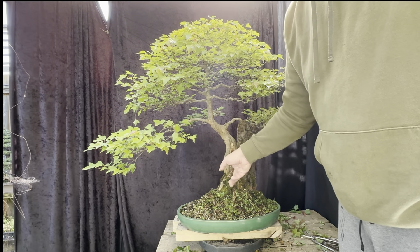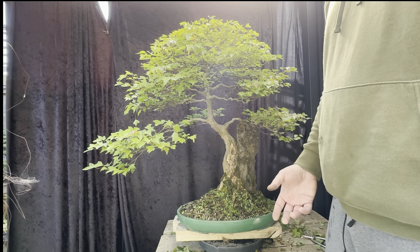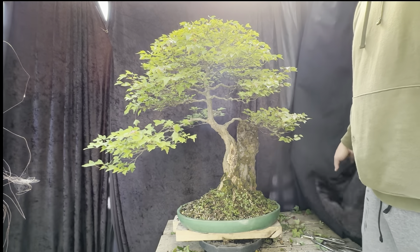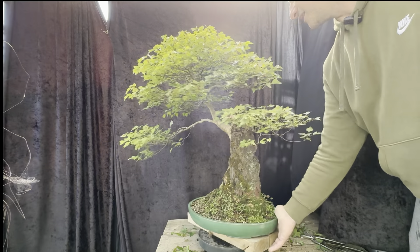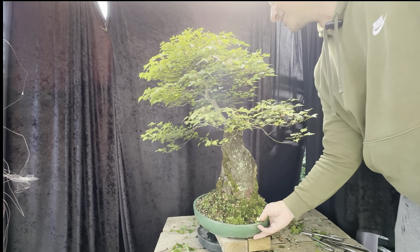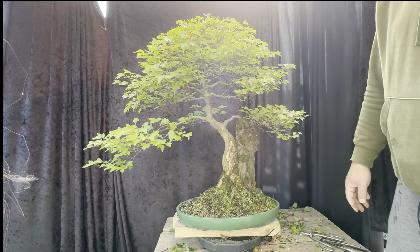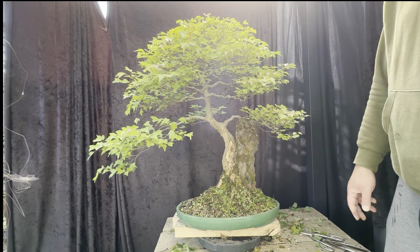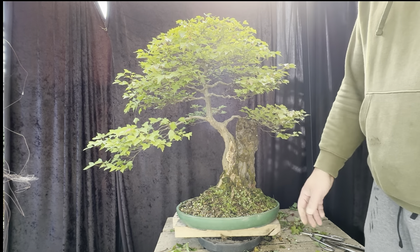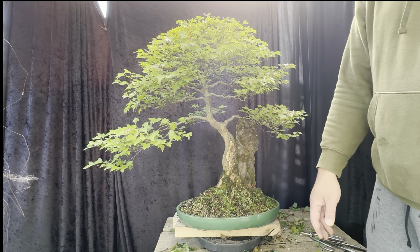I've carved it further down so the water runs off and won't accumulate at one point — it won't rot the trunk anymore. It feels really hard now, which is good — before it was quite soft. The tree is old so it's not growing like a young tree — it grows quite slowly, which is very nice to work on. You don't have to do too much to it. It might just need a bit of turning here and there. This year was pretty good — didn't really have any dieback, which is a great start. This beautiful trident root-over-rock is actually featured in Jennifer Wilkinson's Australian bonsai book.